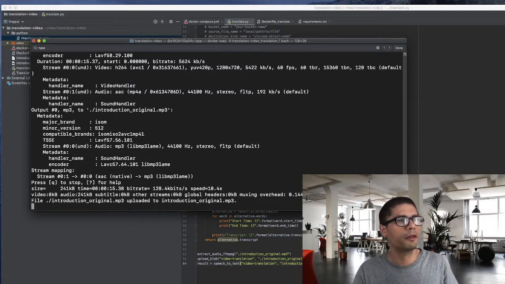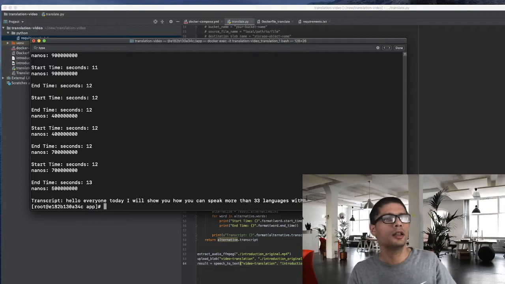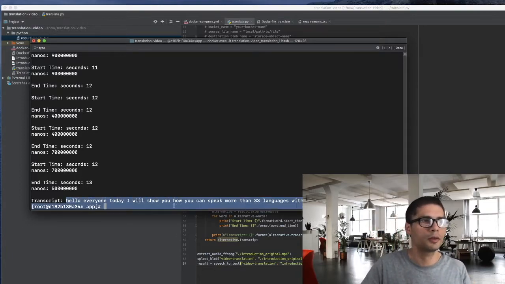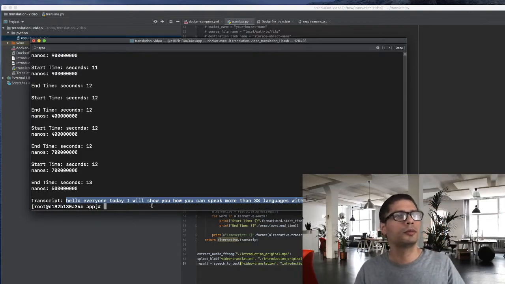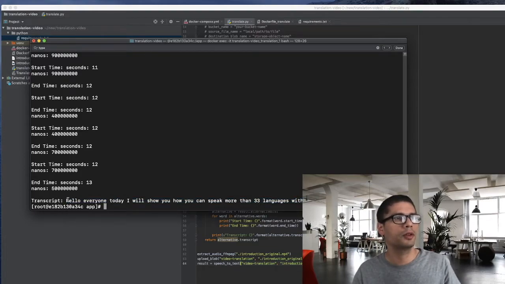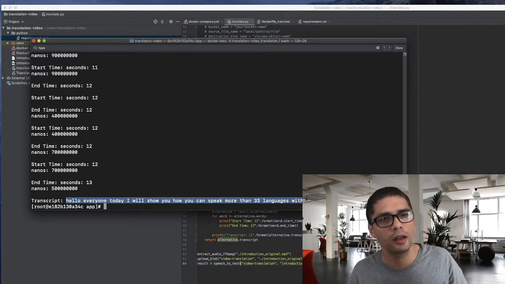It's going to upload MP3 to the bucket, and then from that bucket it will actually transcribe to text. So which is what is done here. So we have now the text version in English, which will allow me to use this text and translate it to any language I want now.